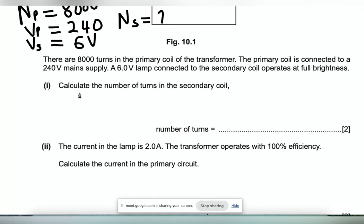So we say NP, whichever you start with first. You can start with NP, but if you start with NP, you must also start with VP. The formula: NP over NS is equal to VP over VS.